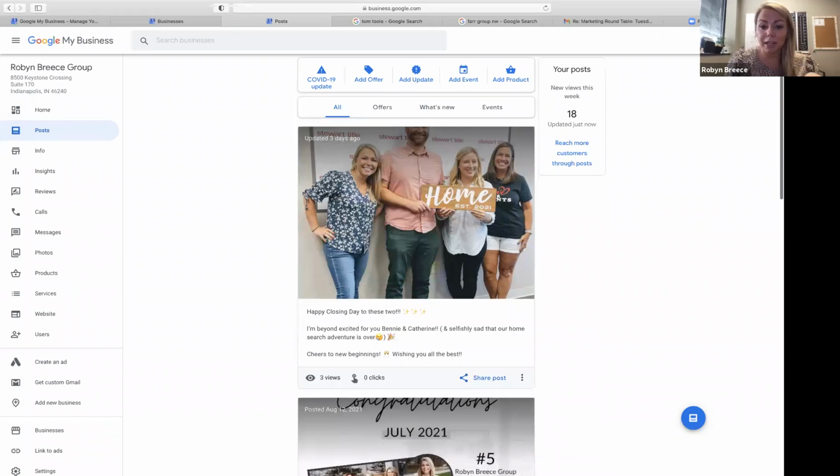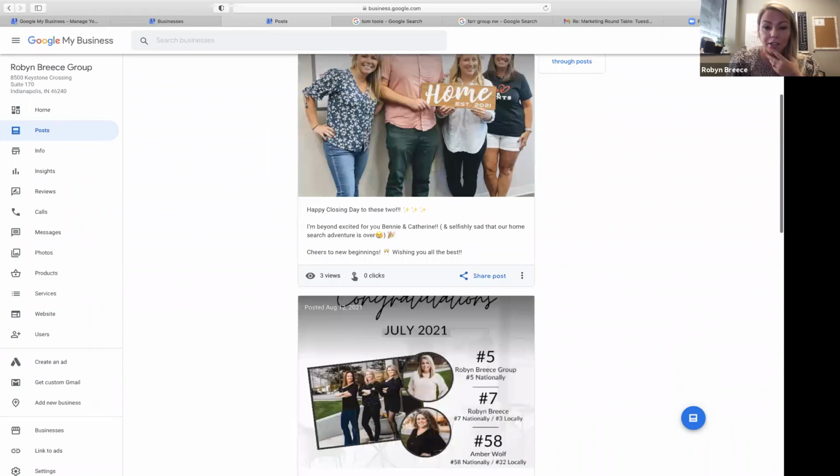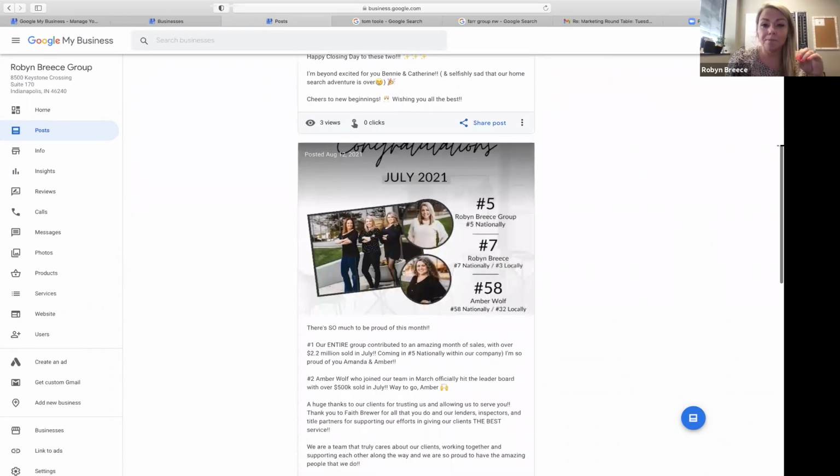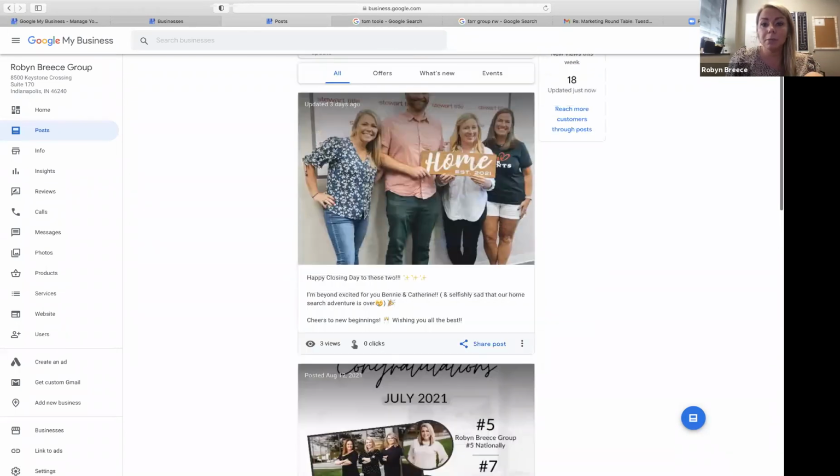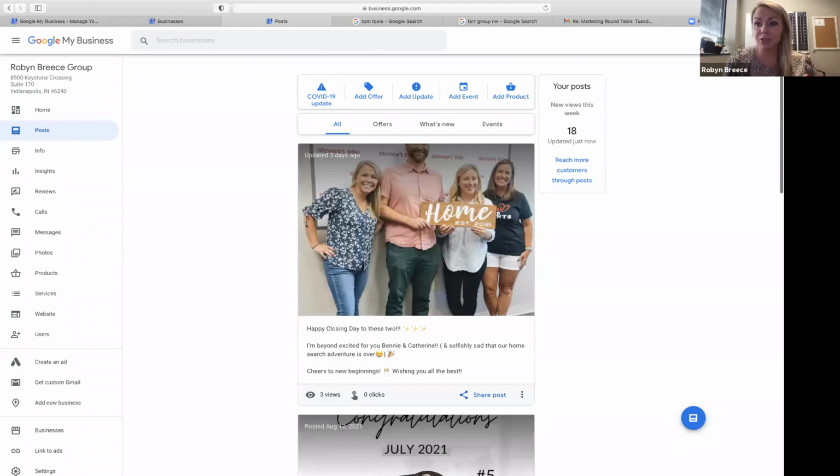Now, in talking through this with Courtney, I should have invited her on here because she has some great insight on this too. She says what's really important to remember on Google Business is that when you post something on social media, that's really for your audience. It's for engagement. When you post it onto Google Business, it's for SEO. So make sure your verbiage has the area in which you're selling. It has SEO type keywords, things that your clients are going to look up. Maybe it's top agent in Indianapolis, maybe it's top agent in Atlanta, whatever it is. Make sure that you're working some of those keywords into your description when you make posts.